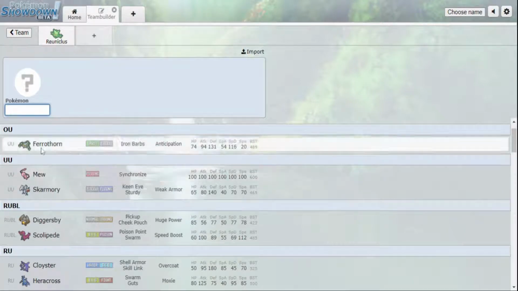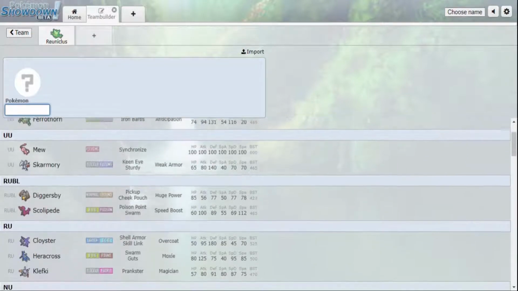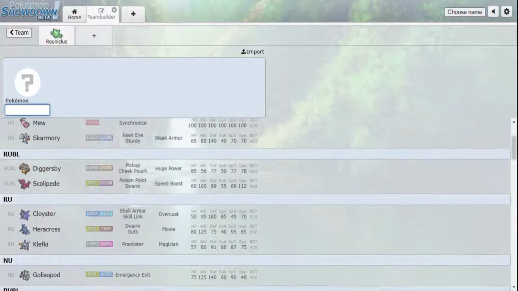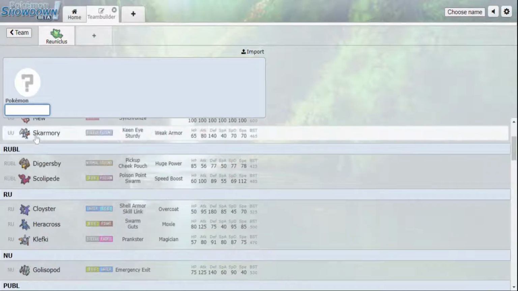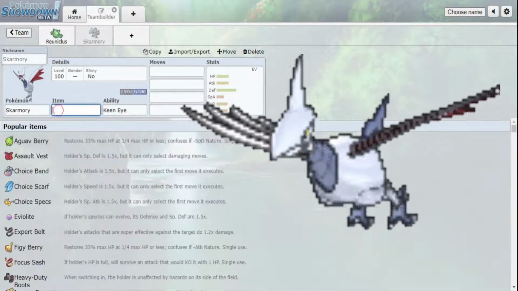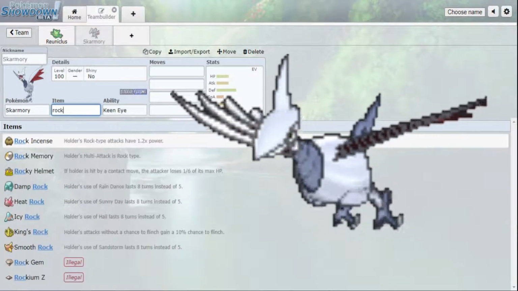Mew plus Reuniclus makes no sense. Leaves me open to too many things just defensively, such as ghost types, Spectre, Dragapult, etc. I was thinking Skarm, because it's a pretty old but effective pair, tried and true. Gonna be going Rocky Helmet.